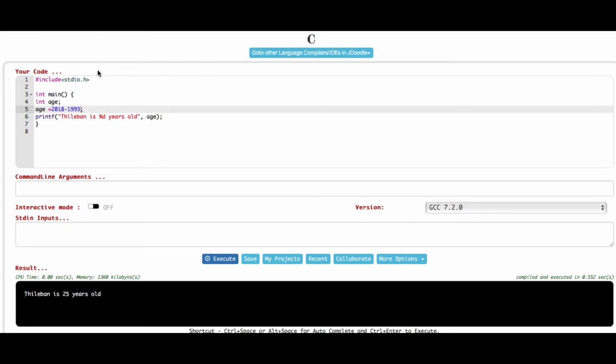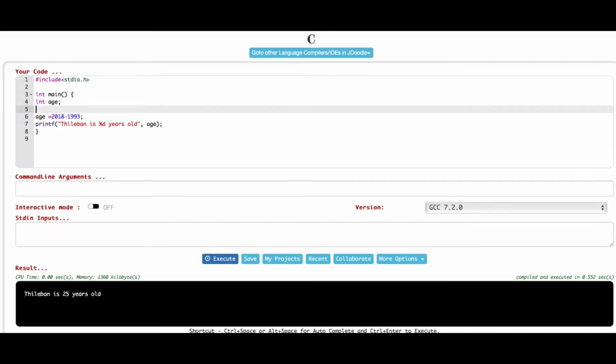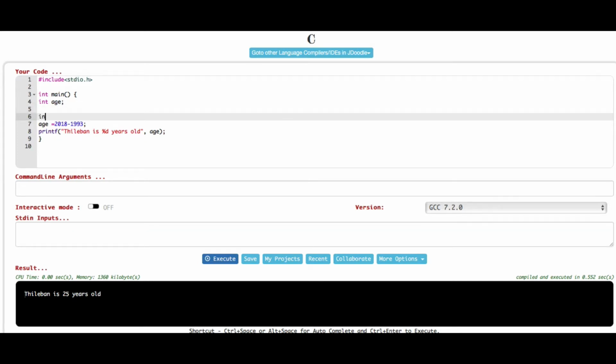Now let's see another, longer way. Integer age, and I'm going to input three variables. So integer age, and another integer, integer current year, and I forgot to mention one more thing. When you implement variables, you cannot start with a number, or you cannot have a space, and also you cannot have a weird symbol such as a $ sign or anything else, and you cannot have a function name such as main or printf, something like that. You cannot have that, right?